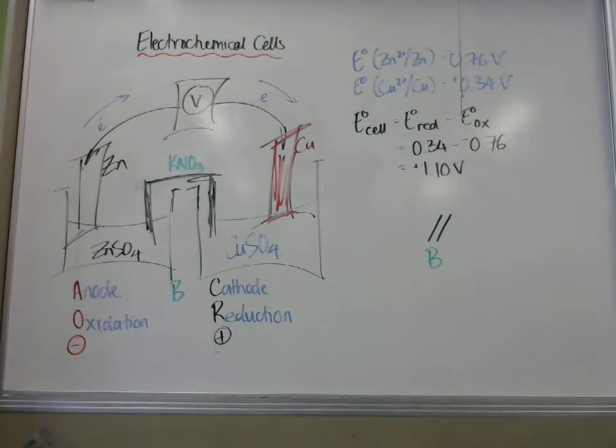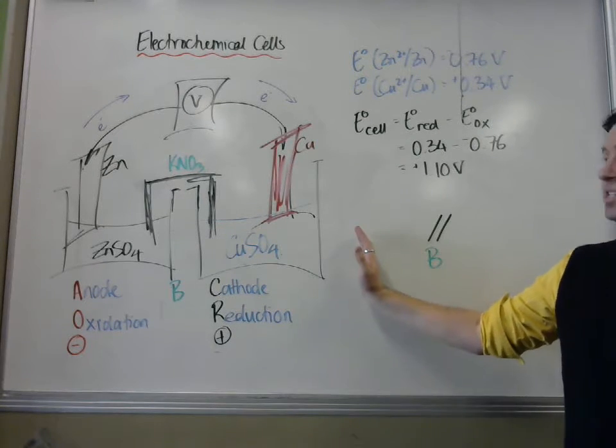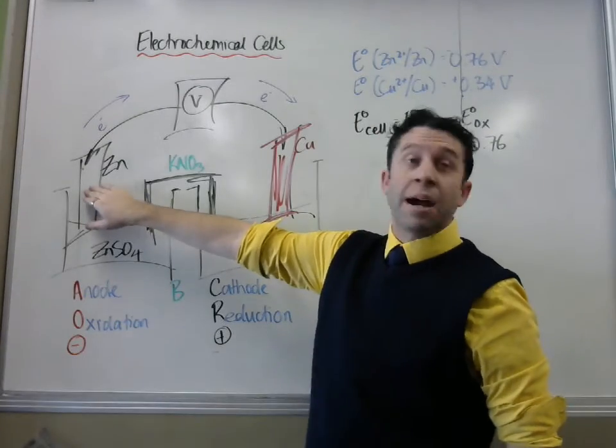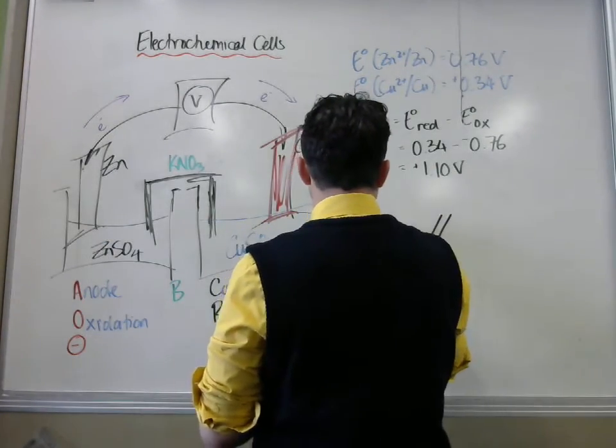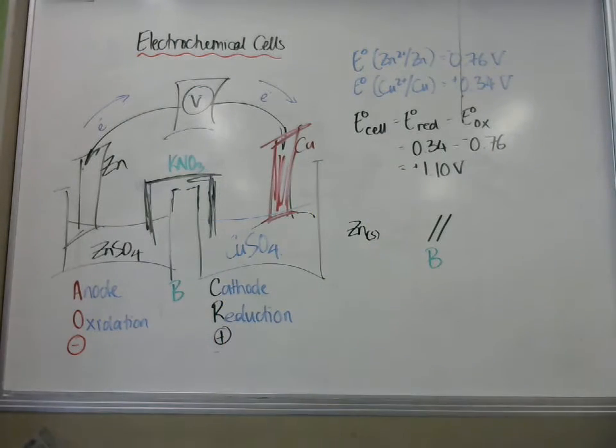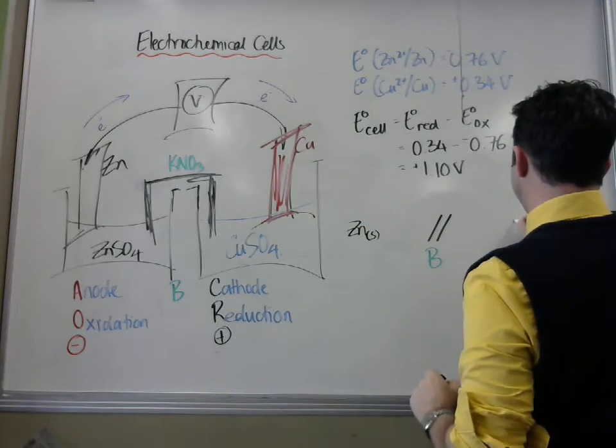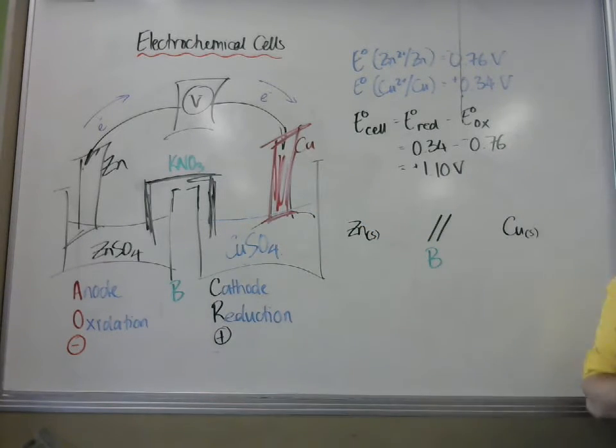We put our anode on the far left-hand side. The anode in this case is made up of zinc. So we put zinc over here. The zinc is a solid, we have to include its state of matter. And on the far right-hand side, we're going to have the cathode, which in this case is copper, which is a solid. So bear with me while I quickly put those letters up as well.